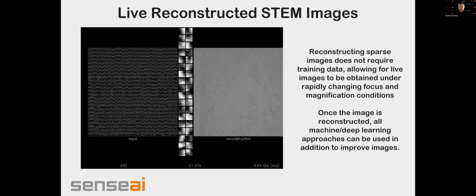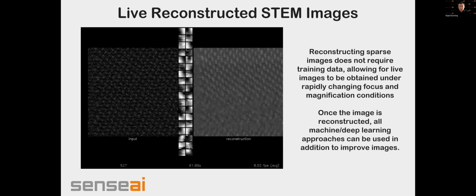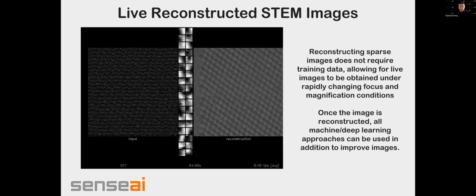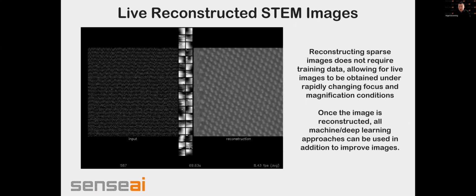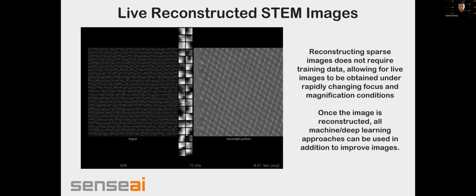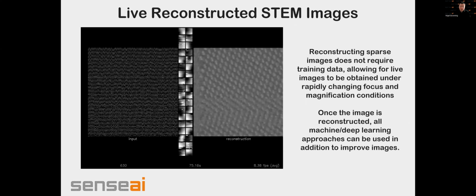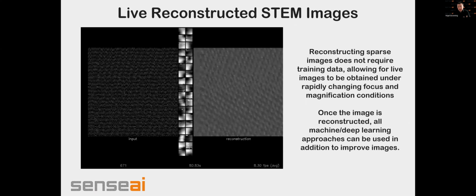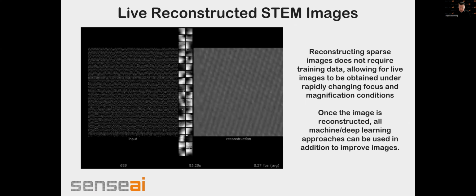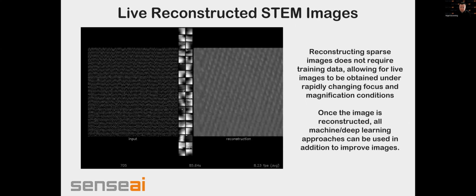If we can't get the information across, you'll just see a blurry space where there's not enough information to get the reconstruction. The other part of this, of course, is that once we've reconstructed our full image, you can do all of the other methods for image processing at the same time. Effectively, the approach that we've developed with Sensei is to reconstruct from a subsampled image into a full image. After that, you can do whatever you want to the image.